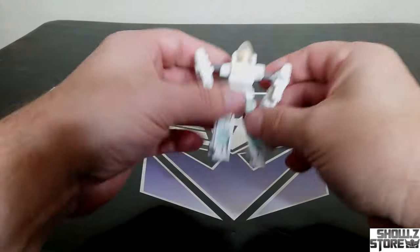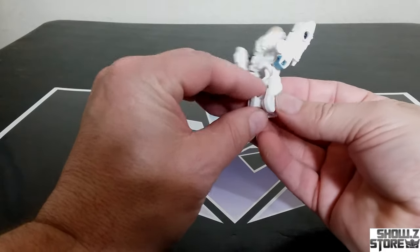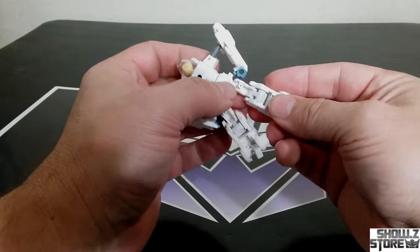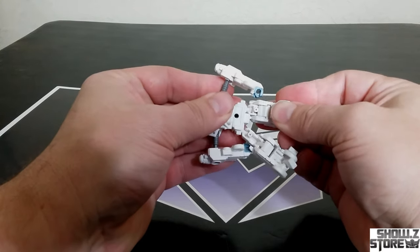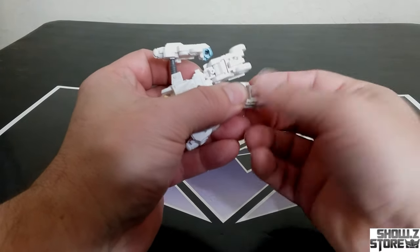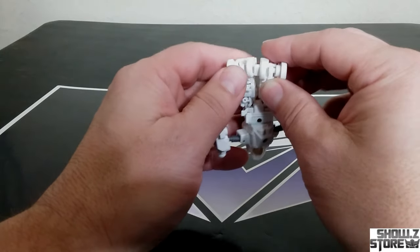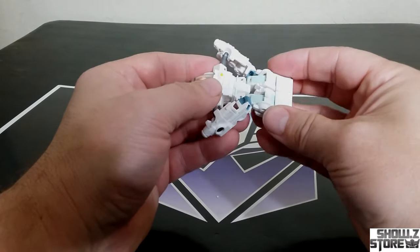Now to transform this guy. Push the feet up, and then fold in the rear piece. Let's do one leg at a time — fold that rear piece in, then you're going to be able to slide it up, and you've got that whole segment done. Same thing on the other side — fold this rear piece in, slide that up, and then tab this together. Tab! And you've got that part.